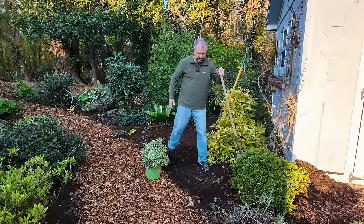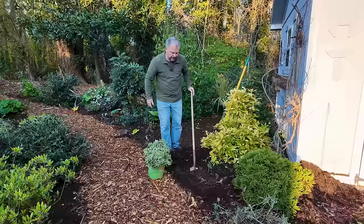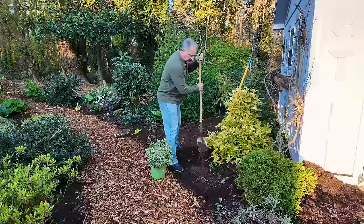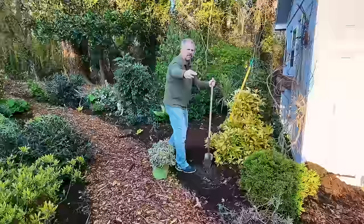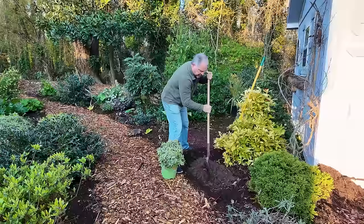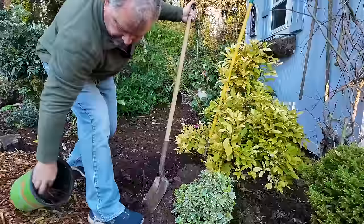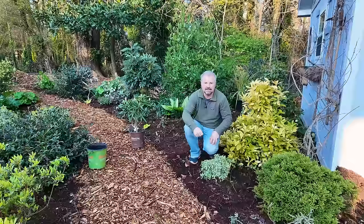Our soil has completely changed — it's just so wild to me. When we first started this project four years ago, there's no way I could have done this, which is just with one hand I can bury that shovel down in the ground. There's a holly that has volunteered here. I actually dug enough of it out of the ground — if I wanted to transplant it and find out what kind of holly it is, we could — but I think we've got plants checked off the list back here. There are some roots in this back area because we have so many trees behind us. That didn't offer a whole lot of resistance, so that's good. A lot of soil improvement back here.